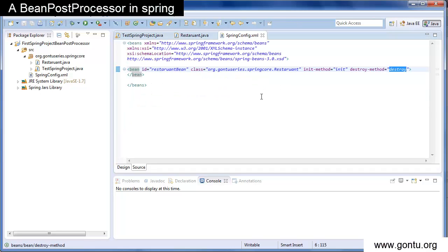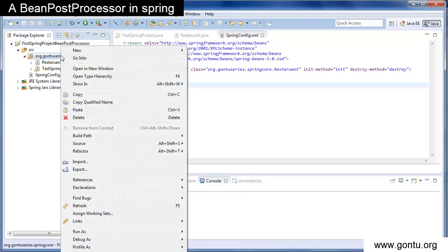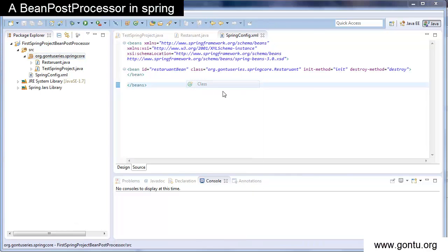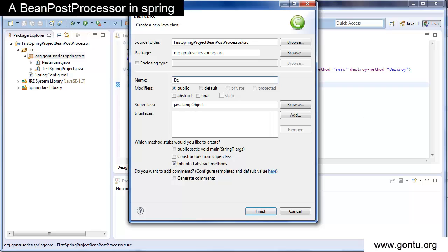So for this, what we need is simply to write a separate class implementing the BeanPostProcessor interface. So let's do that. Go to the package and click on new class. Give a name to this class, DemoBeanPostProcessor.